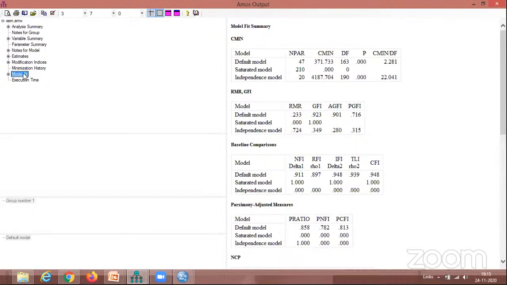But in my case, the default model row is not there. Also, in the diagram, the error values are not being depicted.